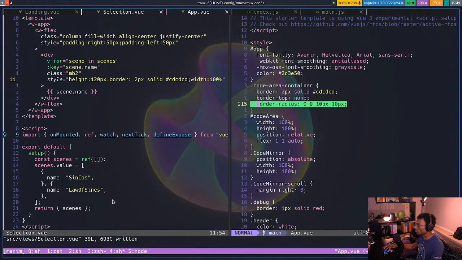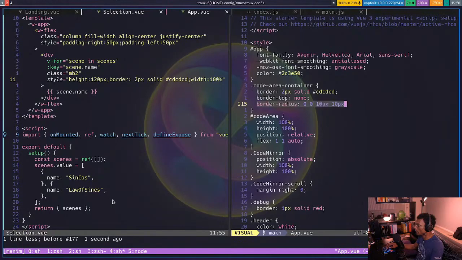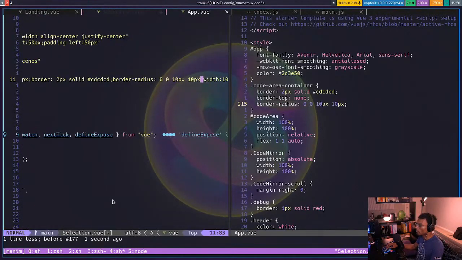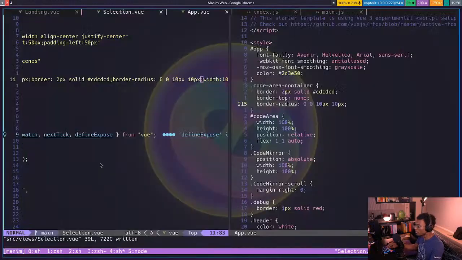Okay. And the border radius. No, but on all sides.